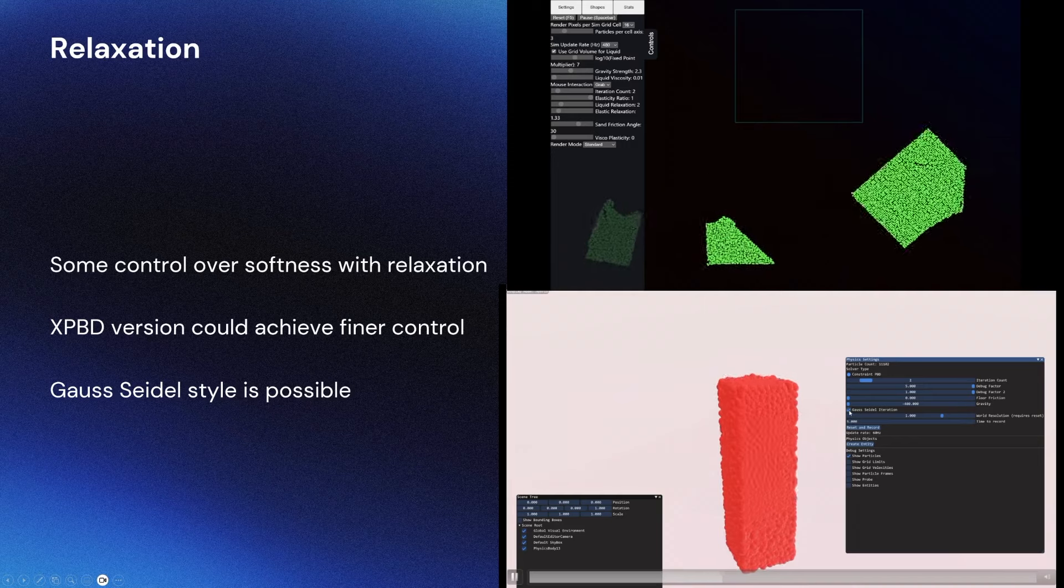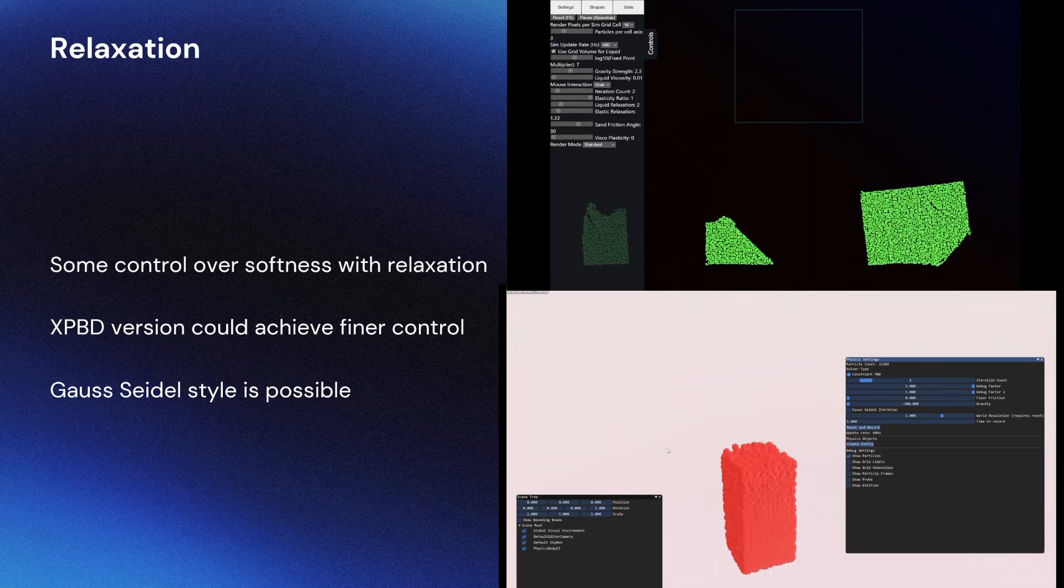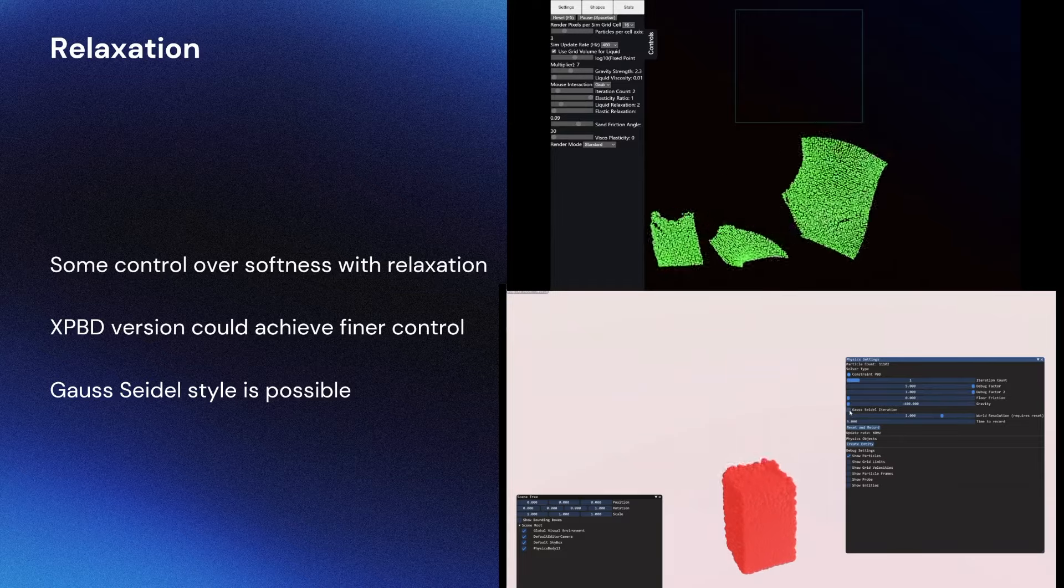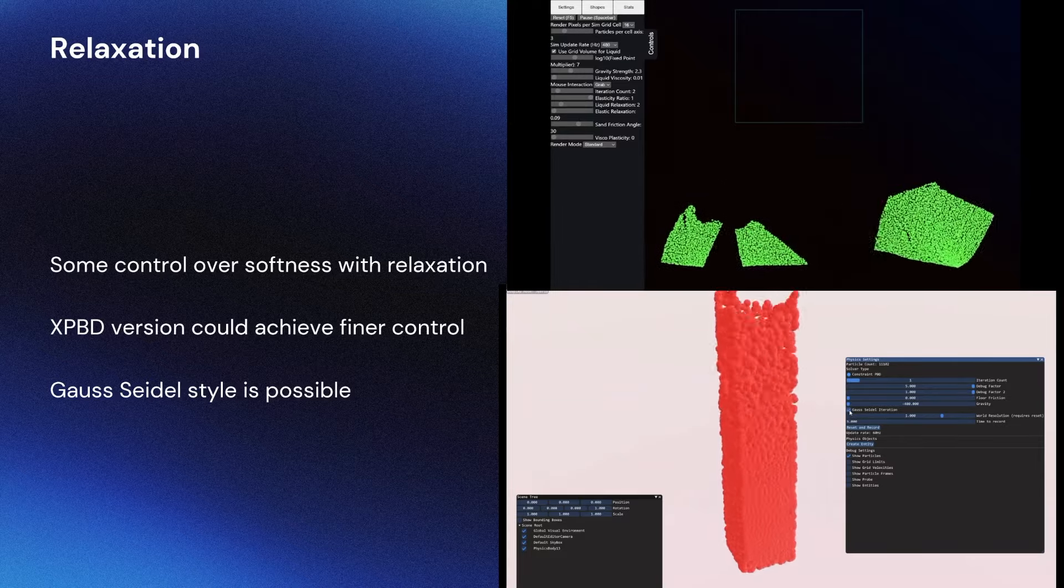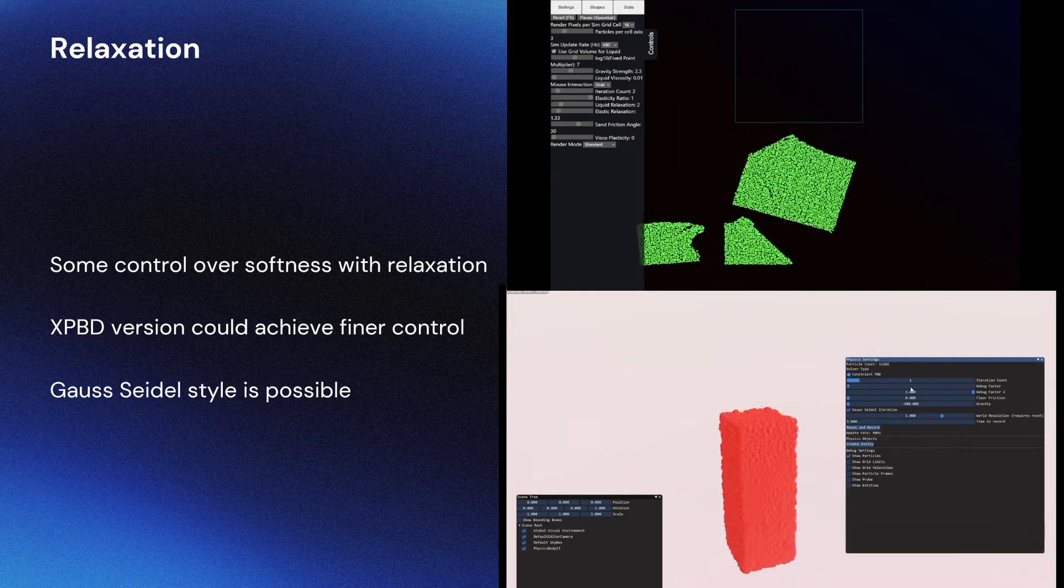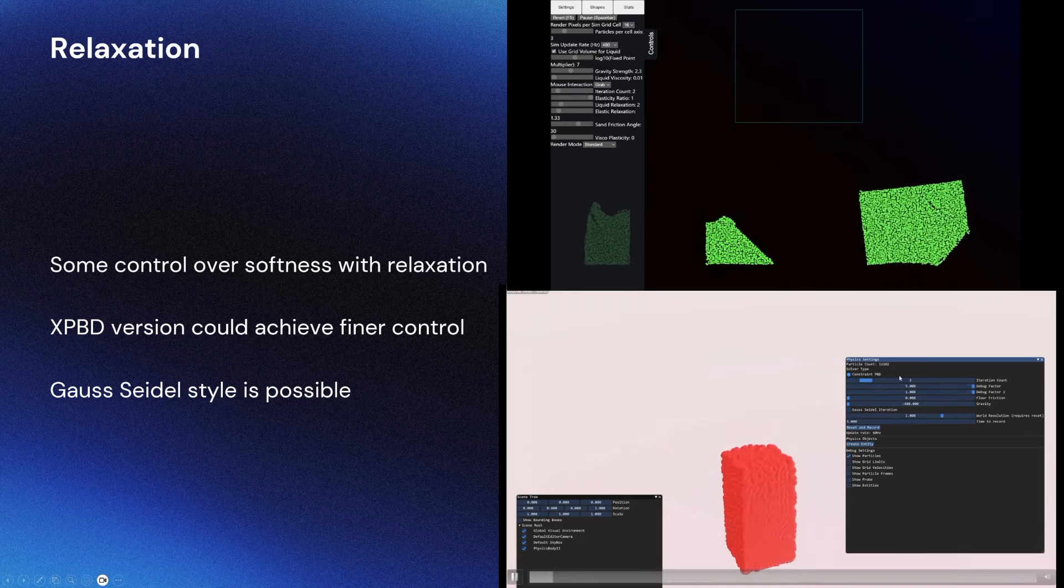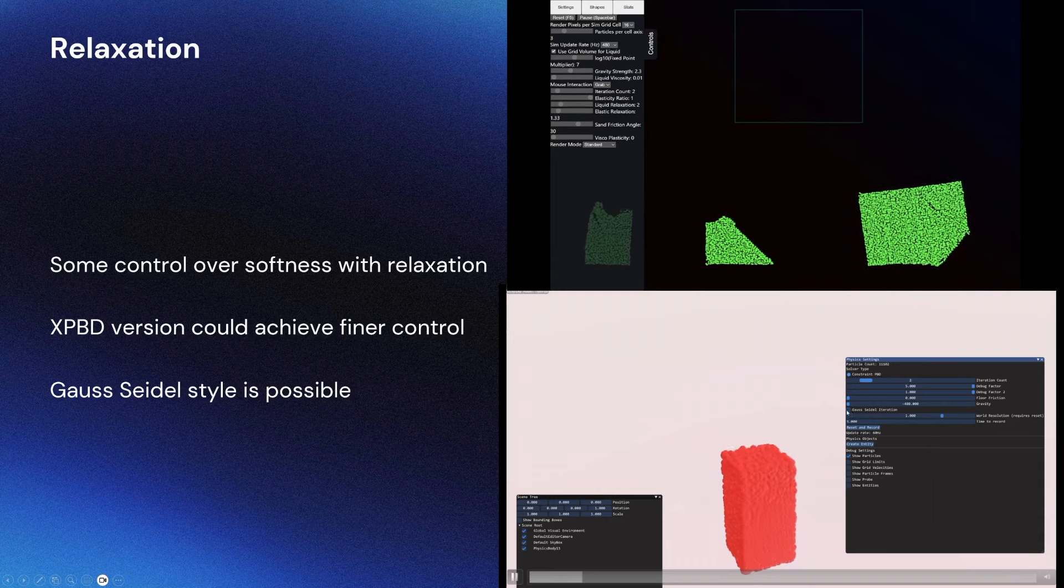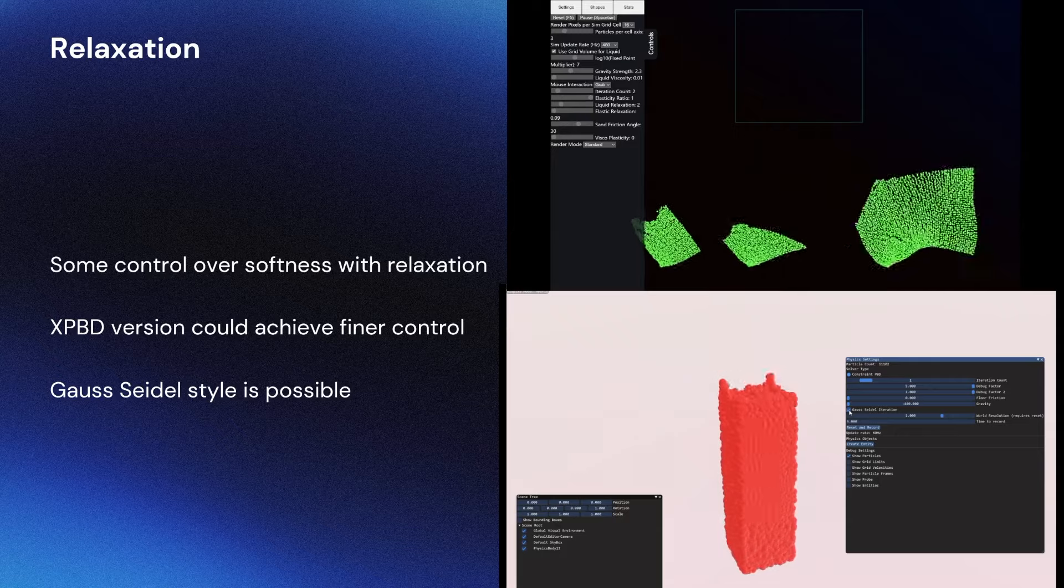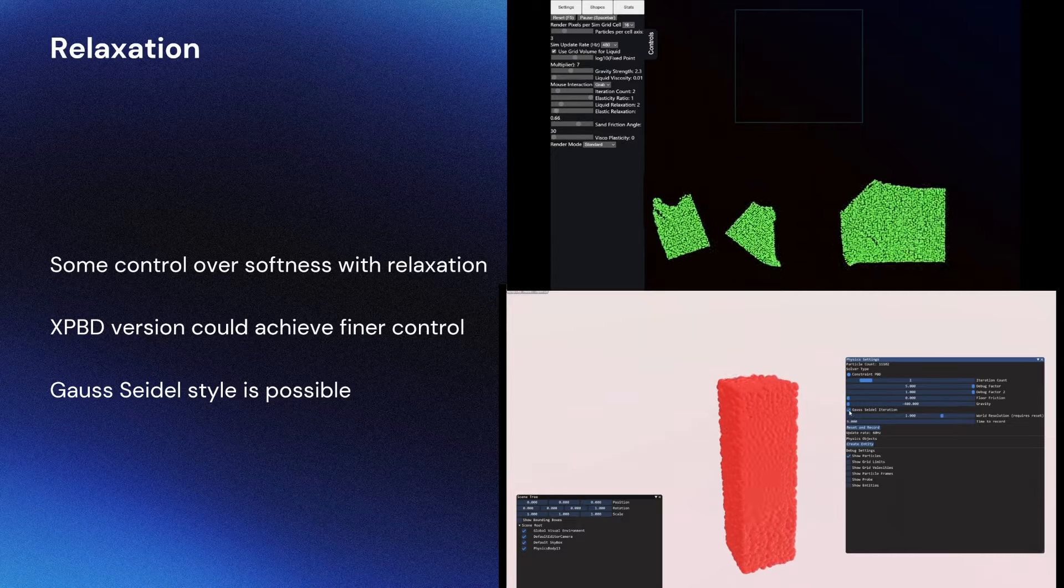In PBD terms, what I've constructed would be considered a Jacobi-style solver because the impulses are combined by averaging them on the grid. This is not as efficient as a Gauss-Seidel-style solver where impulses are solved sequentially and information can propagate more quickly throughout the domain. The convergence can be much faster with a Gauss-Seidel-style solver which can allow us to hit much higher stiffnesses. I actually implemented this prototype serial solver and it allows for much higher over relaxation of liquids that ends up conserving volume much better. But I haven't done it on the GPU yet. You can see in the bottom video that this column of liquid under heavy gravity can conserve much more volume when using the Gauss-Seidel-style solver.